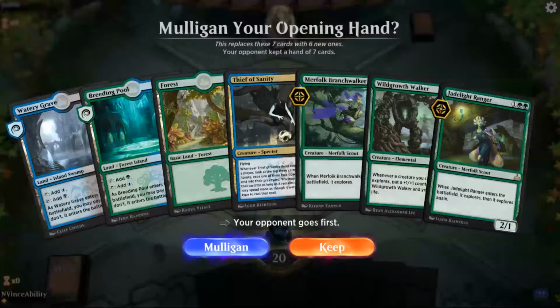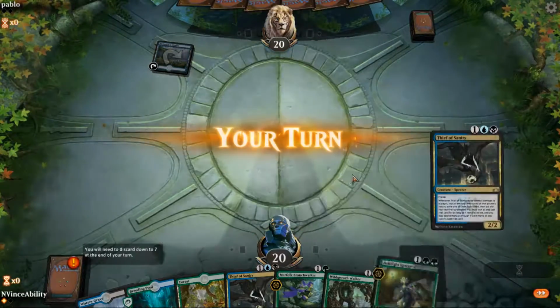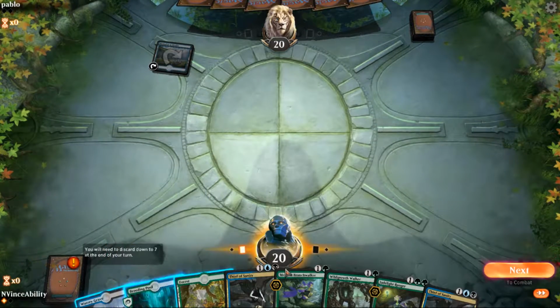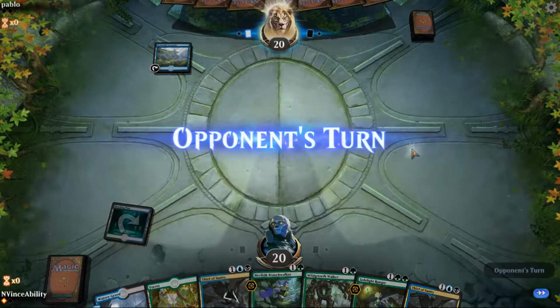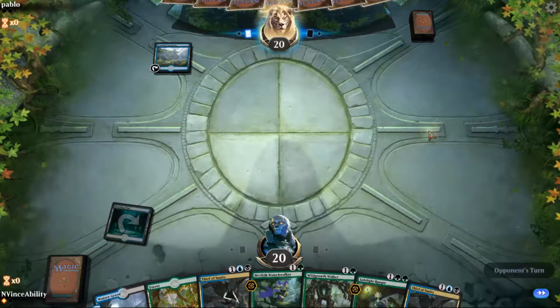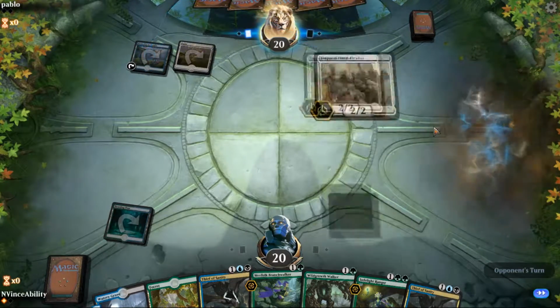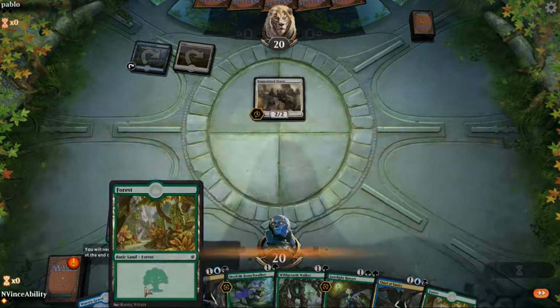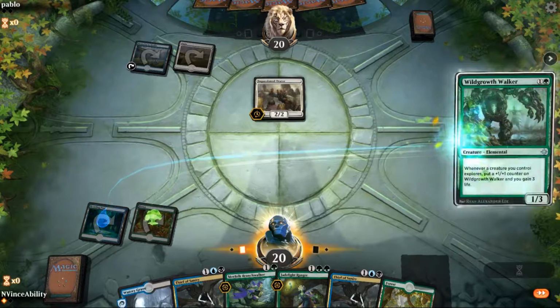Alright. This is a really good hand. So we've got a turn 2 Wild Growth Walker followed by a Jade Light into a Branch Walker. Or I can go with the Thief of Sanity plan. I've actually got 2 Thief of Sanities. It's about as good as it gets for what I'm wanting to do with this deck. I'm going to go on ahead and go for the Walker plan.